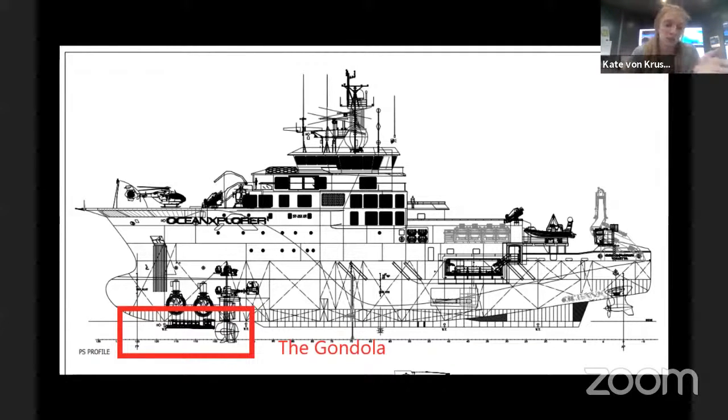And we can get bathymetry, and bathymetry is just a bigger word for the depths of the ocean. We can also tell about what is living in the middle of the water column. So maybe there's a squid about 100 feet underneath the ship. We can map that in real time. And we also get information about what is underneath the seafloor. So we have this variety of instruments that are all stacked underneath the ship on the gondola that we send those things out with and get this information back.